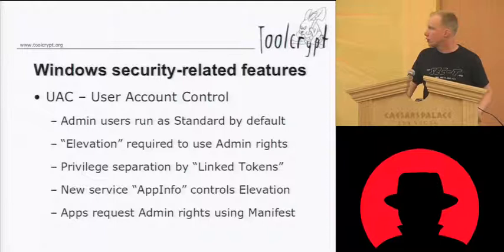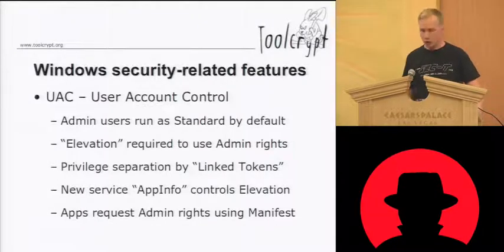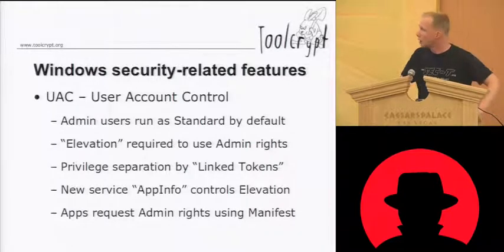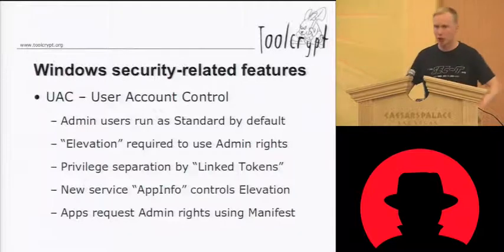And the Windows shell or Windows UI components would then call into this App Info service saying, we need to request elevation for this particular thread that wants to copy files to a protected directory or something like that. And the App Info service would then, first of all, switch to the logon desktop, the protected desktop, and display the credential prompt. And for a logged-in administrator, this would actually not be a credential prompt. It would be a consent prompt that you've all seen if you've run as admin on Vista, which has a continue and a cancel button.